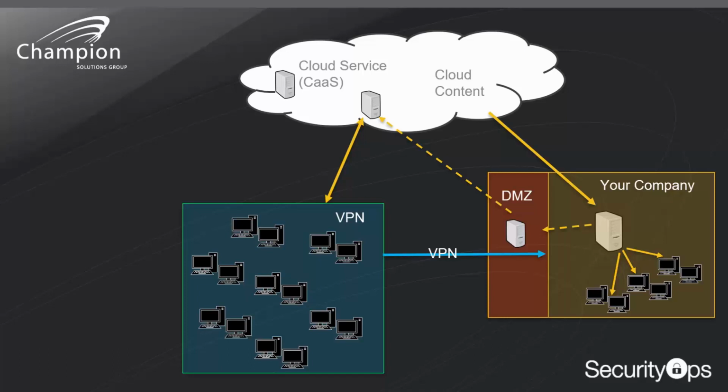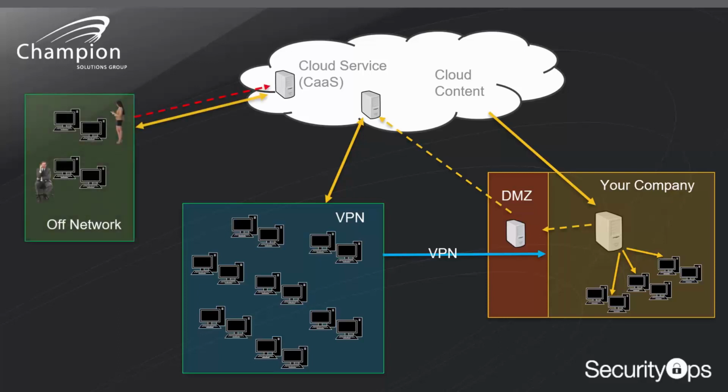So what happens if a user is truly off network and not on VPN? Well, here we can take a look at what happens. They can affect things internal to the company, but if a bad actor was starting to hit your cloud content, we can't actually shut the machine down. There's no way to reach it from the Bullwall system. However, we are going to disable the user's account. Therefore, again, minimizing the impact to any systems in your cloud, whether that be Dropbox, Office 365, OneDrive, SharePoint, and so forth.